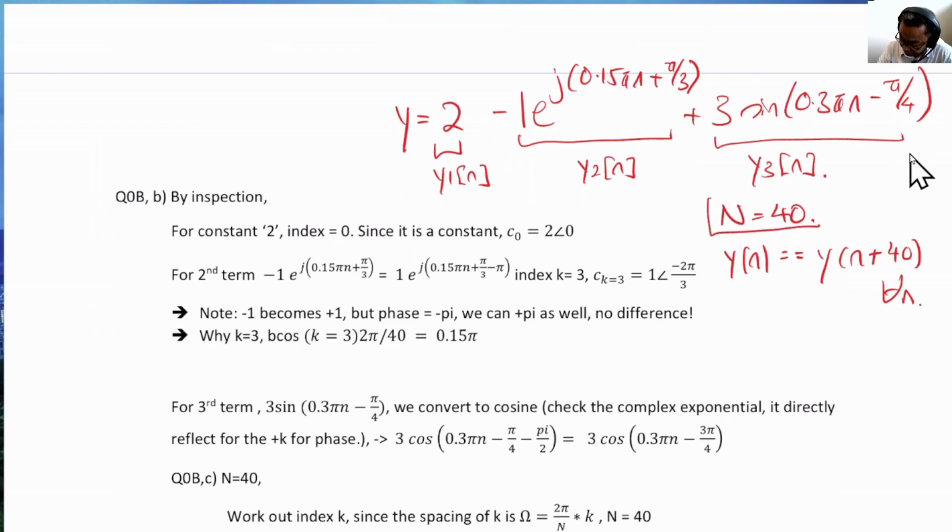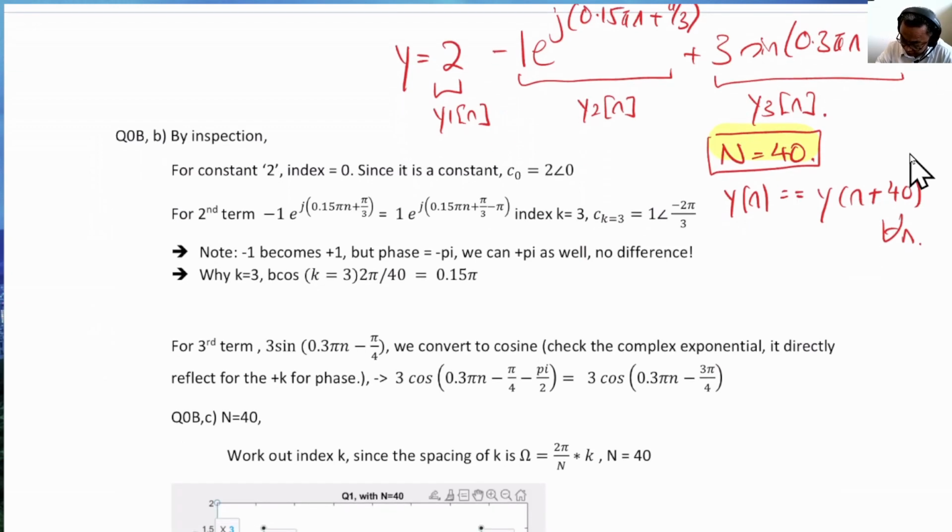Once we have found the fundamental period for DTFS, then what we are going to do is have omega naught, which is the fundamental frequency of the Fourier basis, with frequency 2 pi over N. That means 2 pi over 40, that means pi over 20. Once we have that, we now can express all of these terms with respect to harmonics of omega naught.